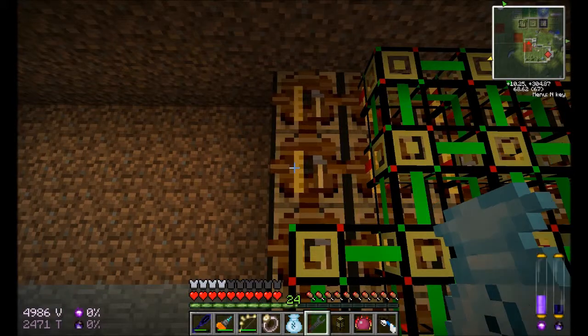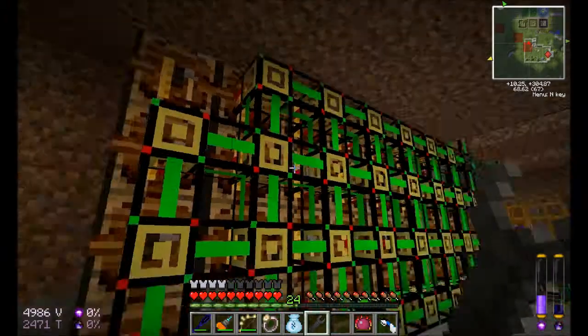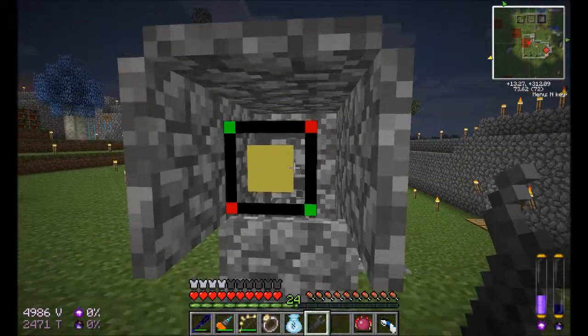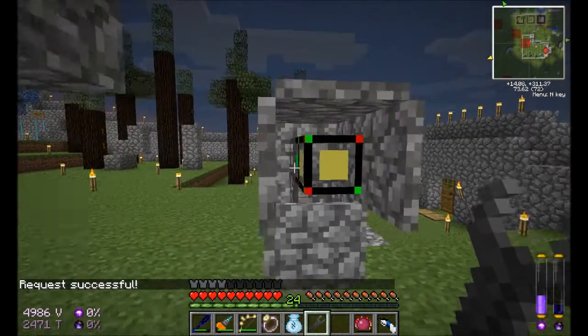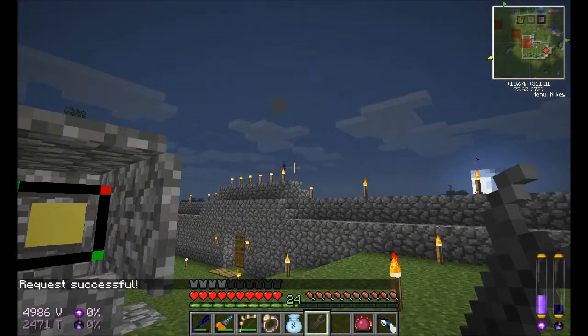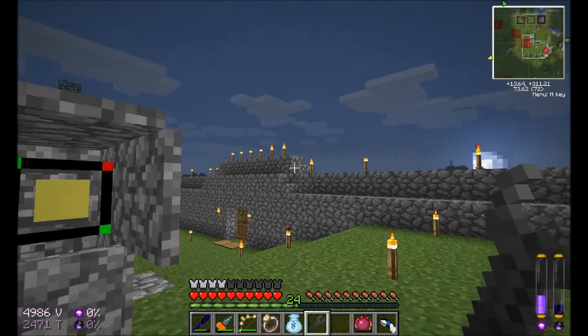Combustion engine. Because I'm going to want to make more of these for when I get the rest of the power system. When I start importing all of that nice biofuel out over that way, I'm going to actually start sending oil out there as well. I'm going to expand that room back over there, make it a little nicer.